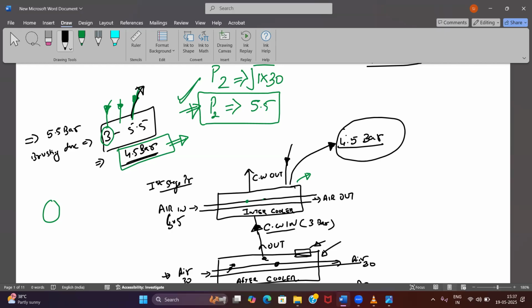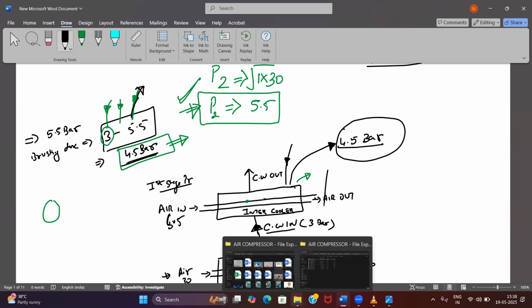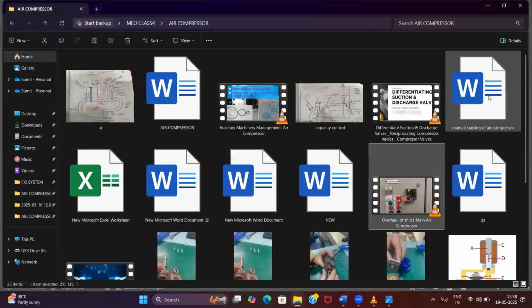Sir, I said this one, and you were saying, okay, you put the bursting disk. Okay, you're not having a bursting disk. Can we put a relief valve instead of a bursting disk? Yes, a relief valve also does the same thing. Why can't you put? You can put a relief valve also in place of bursting discs. Okay, you will see over here.